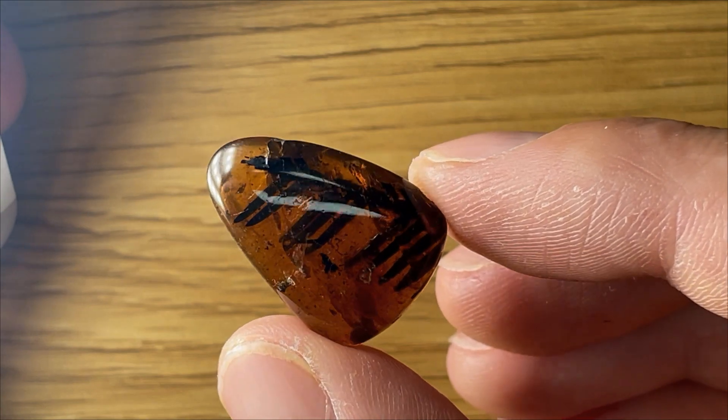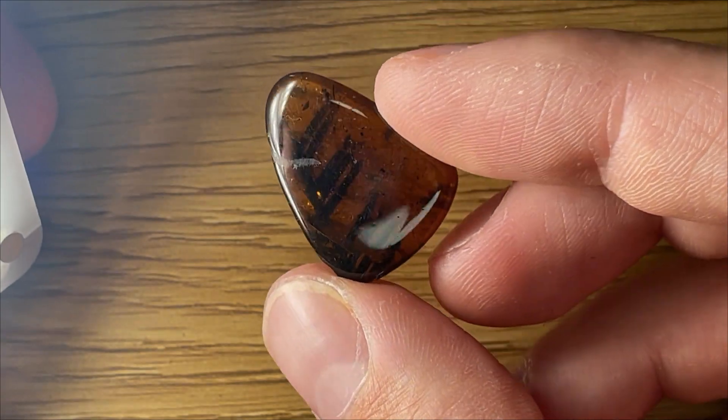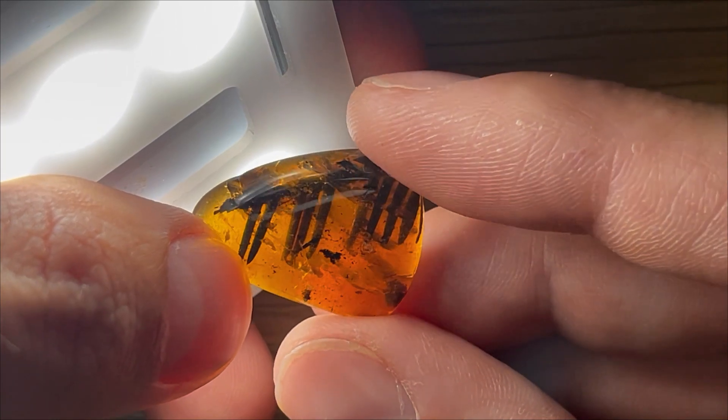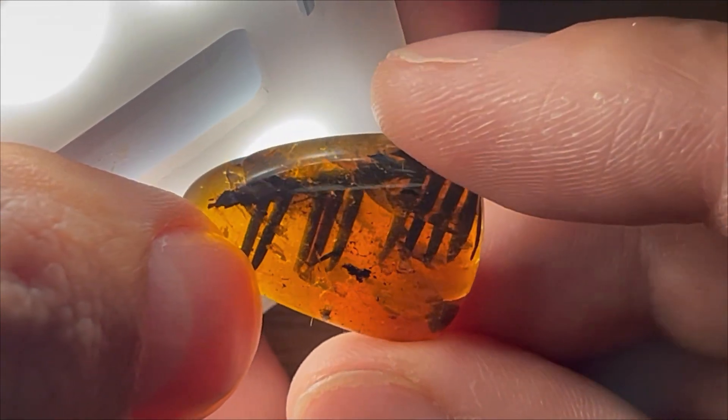I figured it's time for a plant. I'm not an expert on plants in amber, but this looks like a pine tree branch — very distinct needle-like leaves. Unfortunately it's quite oxidized, so microscope photos weren't any good. Still impressive looking, as every plant in amber is. Plants are a lot more rare than insects in amber. This plant is awesome but it's quite oxidized and I couldn't get any details from the picture, but I'm pretty sure it's some sort of pine.